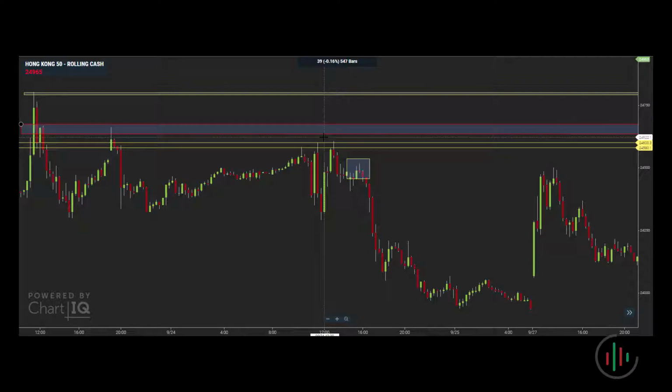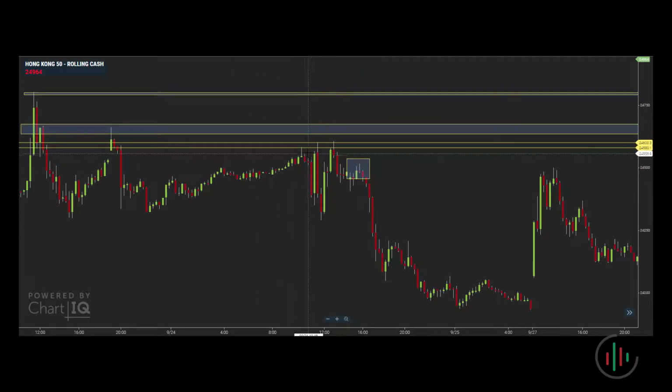There might be someone that's been trying to sell it around this zone here, around this area, selling it, pumps it through, gets a bit more, they've got sell orders above. The buy stops get triggered into it, and then it falls away, and they might have to do it again before they can get set. Okay, so that's your bigger positions that are trying to get set around an area. They're not ever trying to get set at a specific level. Okay, they're trying to get set at a specific area or a zone.